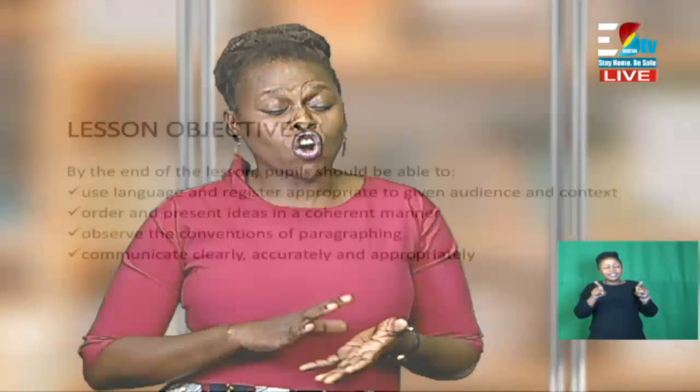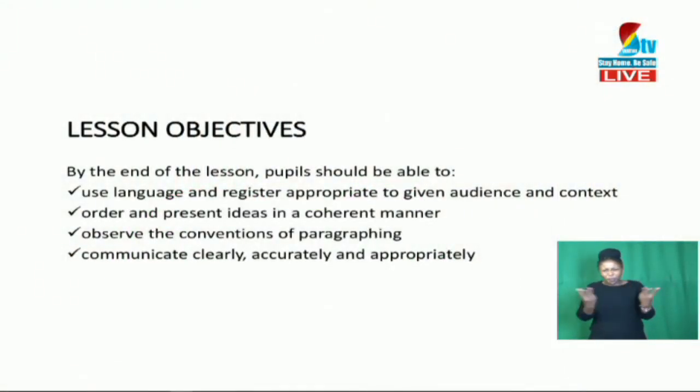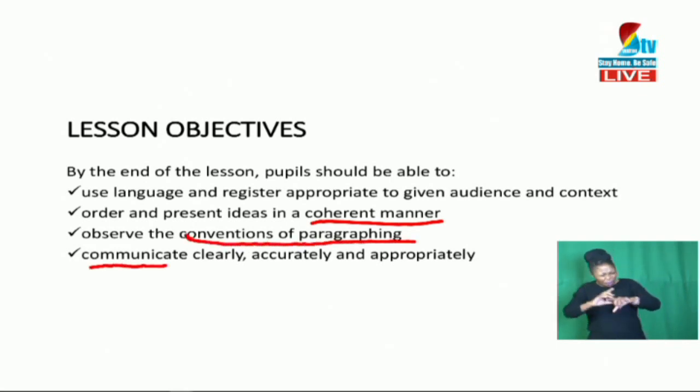As I've said earlier on, our lesson is on descriptive writing. At the end of the lesson, pupils should be able to use language and register appropriate to a given audience and context. They are also expected to order and present ideas in a coherent manner. They are also expected to observe the conventions of paragraphing and communicate clearly, accurately, and appropriately.